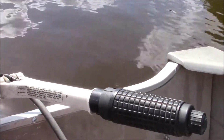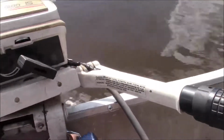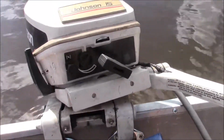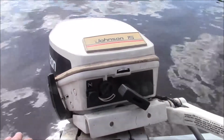The way this boat's set up, you notice how far I have to bring the lower unit in, the tower in, to get it on plane. The good news is it gets on plane. The bad news is at that angle I'm losing some top end. If I kick it out one position, it simply won't get it on plane. There's not enough horsepower.